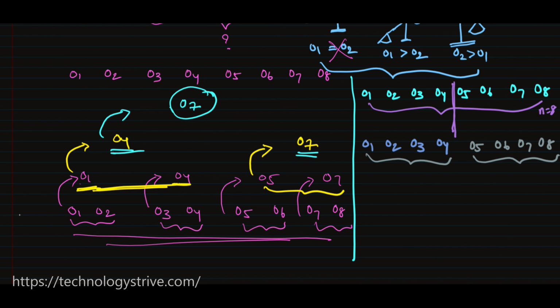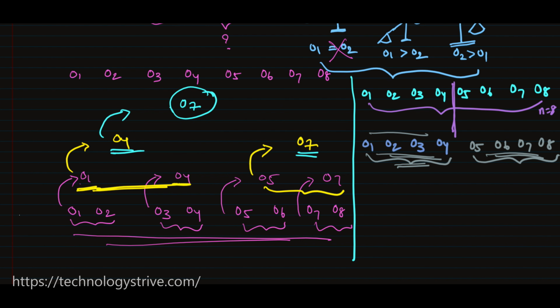Here also, we have to find out among these objects which is the heavier object. Again, in this subproblem, we have to find out which is the heavier object. But again, the size is 4, which means we are not able to compare all 4 objects at a time. So we try to split this problem again into subproblems.